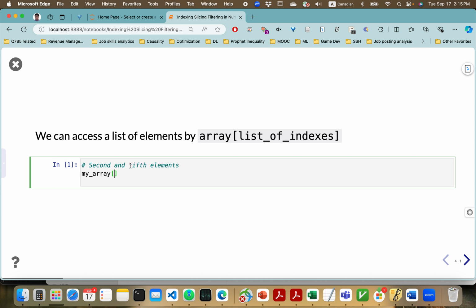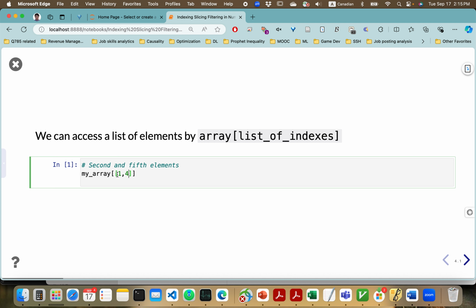This time I want to get 2 items at the same time. So I need to provide a list of 2 indexes in order to retrieve the corresponding 2 values. Remember, if I want to get more than 1 item by indexes, we have to provide a list of indexes, right? So we have index 1 and index 4 between square brackets.